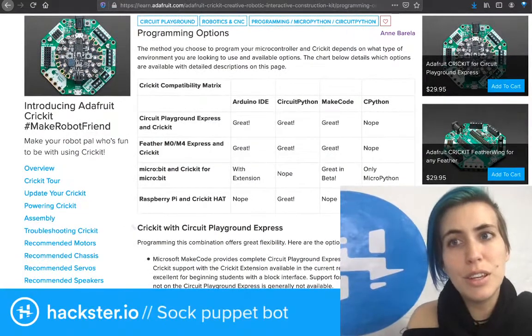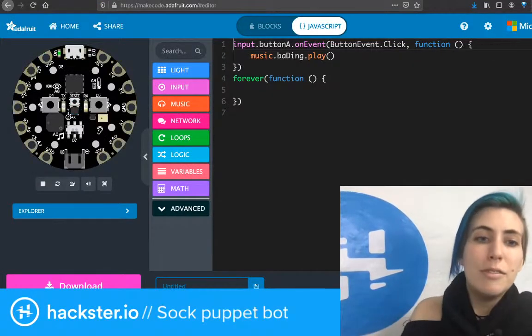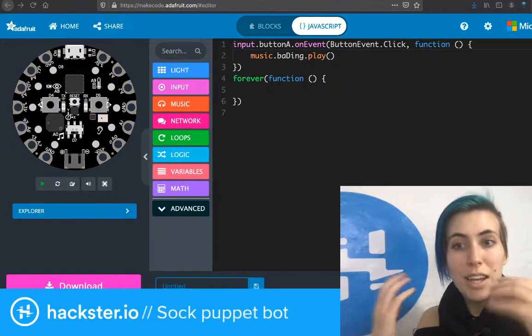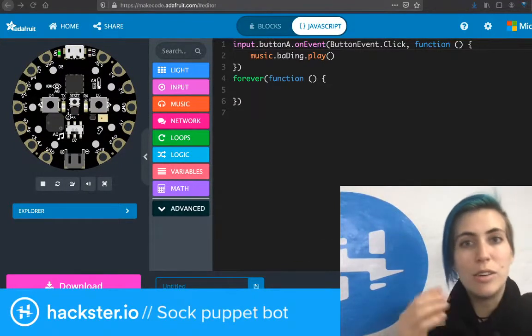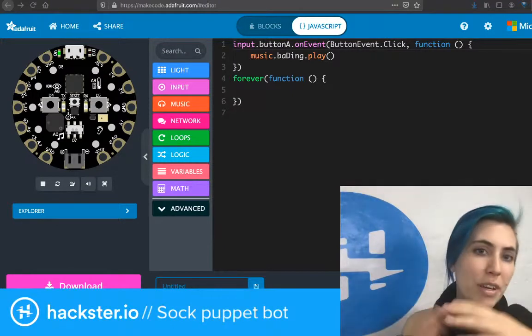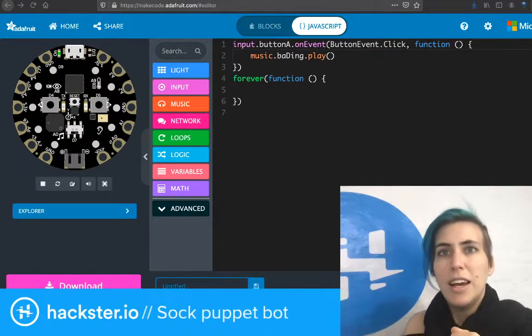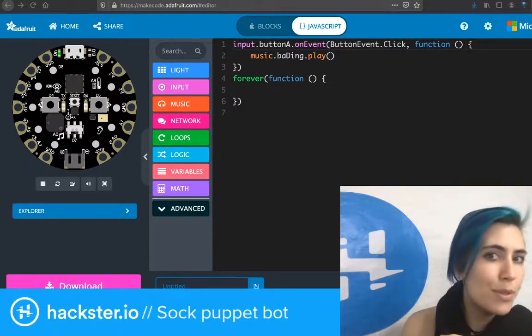If you're using the online editor, then you often have to save your code, and then you have to name it something, and then you have to download it, and then you have to drag the hex file onto your robot, the Circuit Playground, where it shows up as a flash device. And I just think it's a lot of steps.